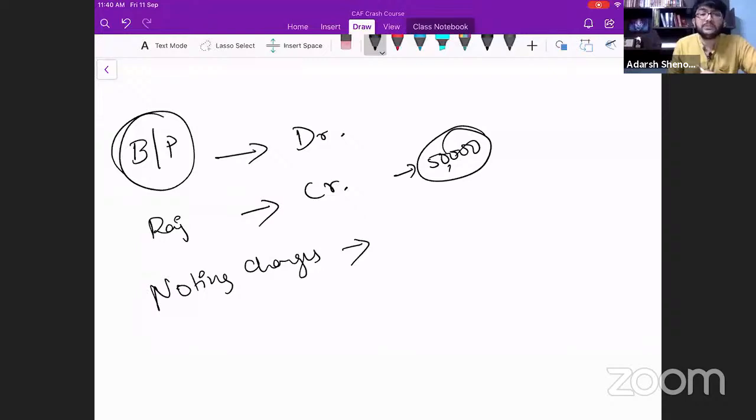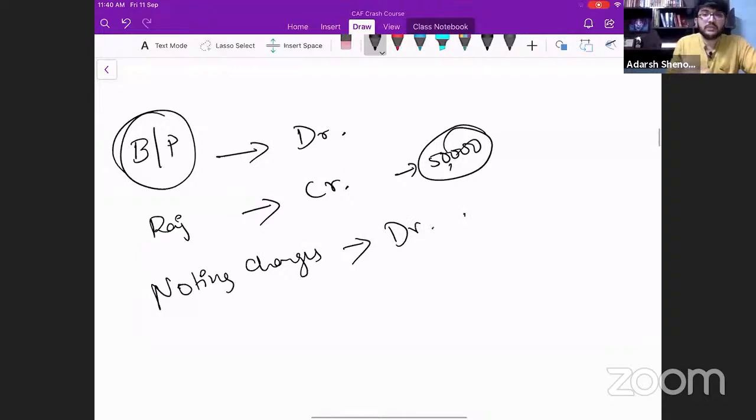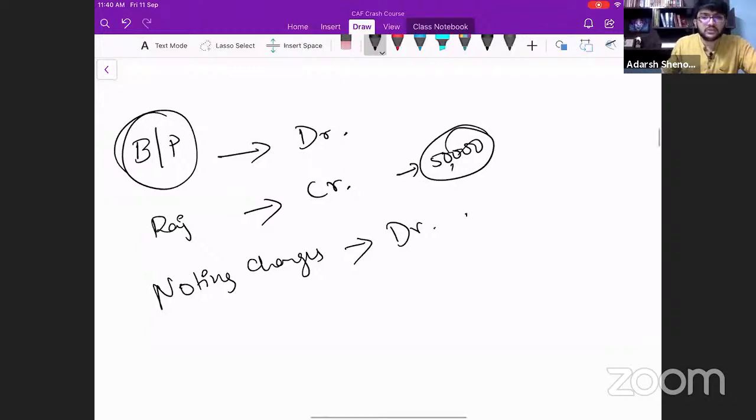When you incur an expense, what should you do? Noting charges is an expense, we have to debit. Sir, should I debit cash account? Am I paying cash or am I receiving cash? Why will cash come in over here? See, this is what happens when we learn by heart instead of understanding the concept. Understand what is happening. Understand the story. It's very easy. So noting charges, whose expense is this? It is my expense. So I have to debit it. How much is to be debited? 100 rupees is the noting charges.